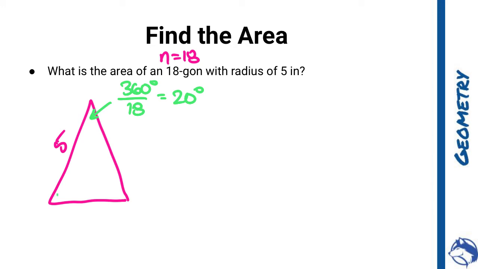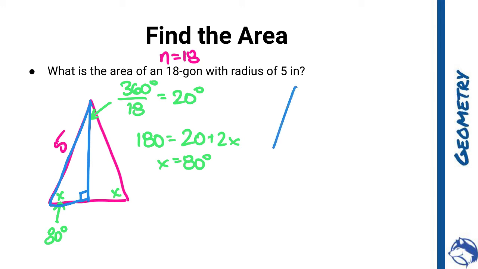I then am going to find my other missing 2 angles, and I know that they have to be the same. And so for this, I do 180 is equal to 20 plus 2x. Subtract 20, and I get x is equal to 80 degrees. And that's what this is right here. Well, now I'm going to be looking for this smaller triangle that has a right angle. So I'm going to redraw that. And this is half of my side, but I'm going to label this just y over here. And then my apothem, and I know that this is 5. This has to be 80, and this is 10.